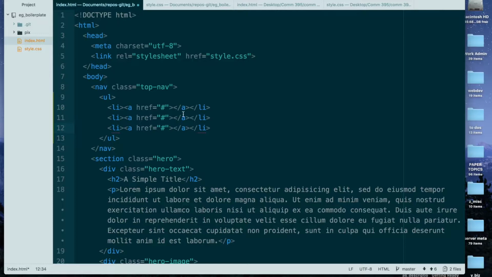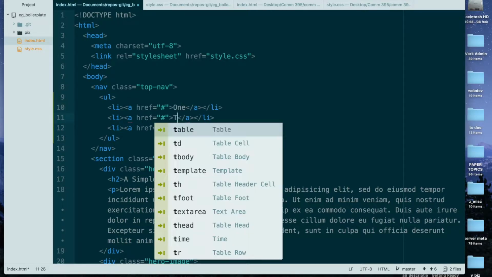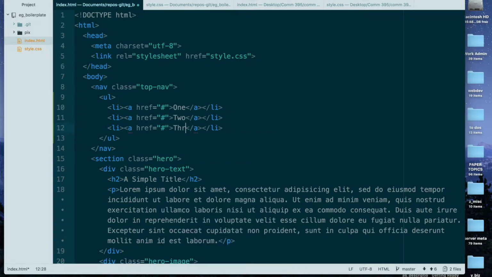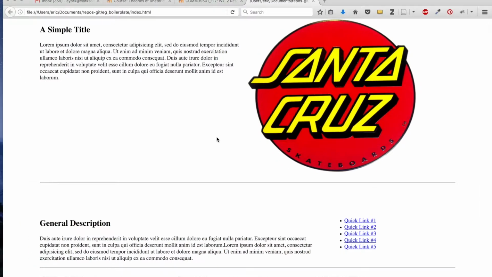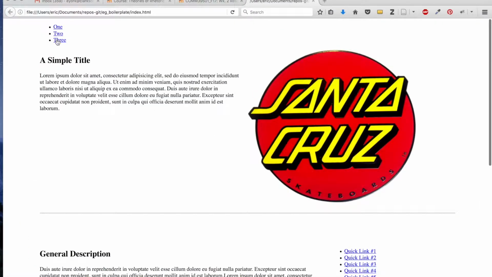Duplicate 3 times, and inside the links, we'll name these 1, 2, 3. And save those changes and go back to our browser to preview. You see we now have some links up here.